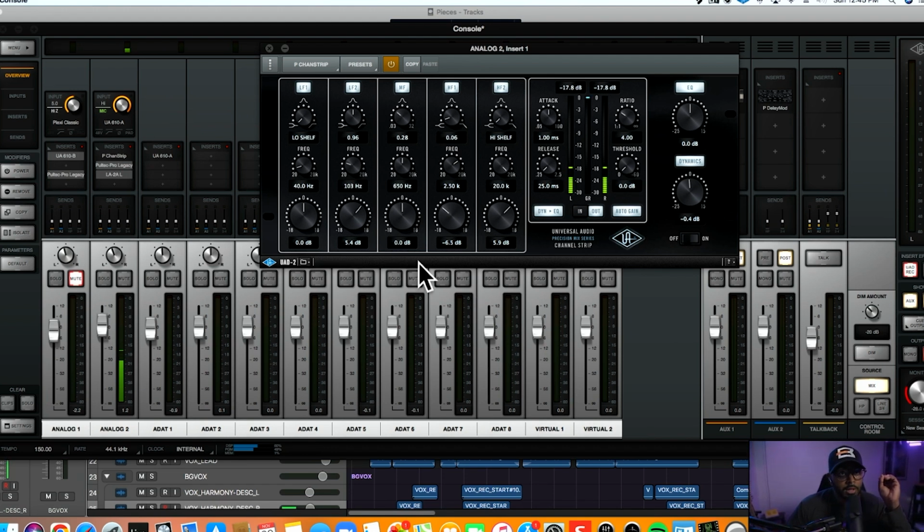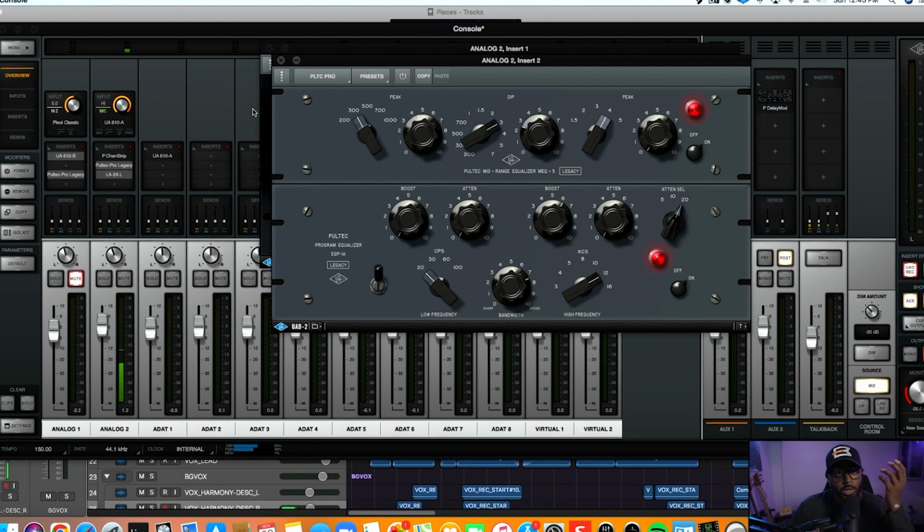It's kind of cleaning up some of those parts of my voice that come out really weird when I start compressing. Then I have another EQ. This is a really nice EQ. It's the Pultec EQ P1A. Super great, very legendary. Let's turn that on. So that's giving me a little bit more of the presence. It's giving me a little bit of gain too, which is actually kind of cool, but it's taking out a lot of the boxiness and the stuff that sounds like this in the low mids.